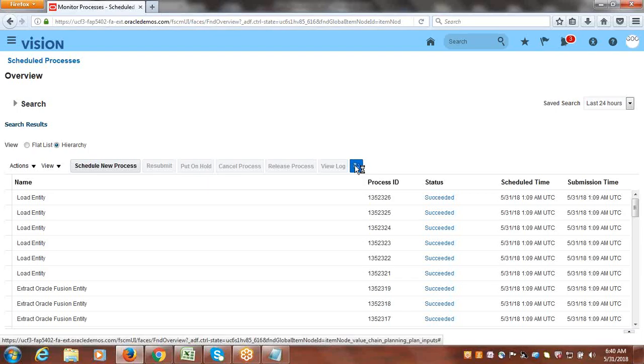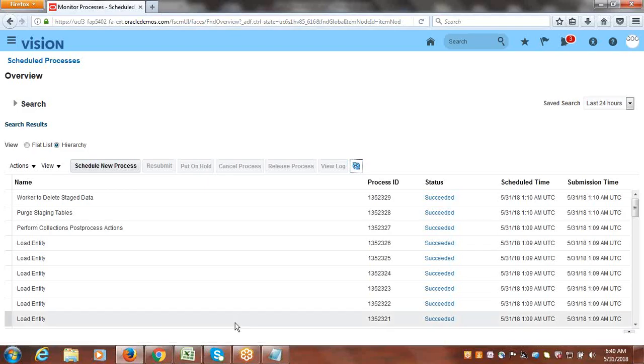Fine, it's almost done. Okay, let it purge staging table data. That we don't require at all. So that is a system process, it will automatically trigger and purge the data used in this process within the staging tables. Done.